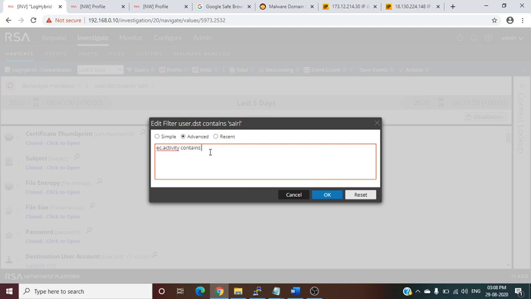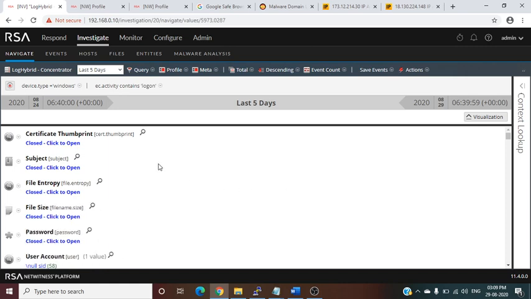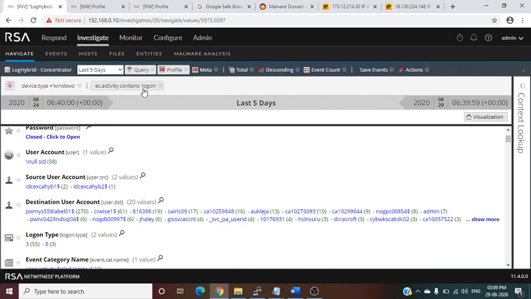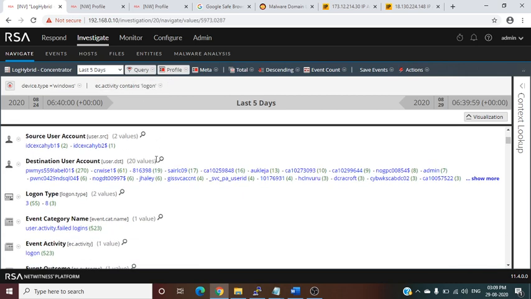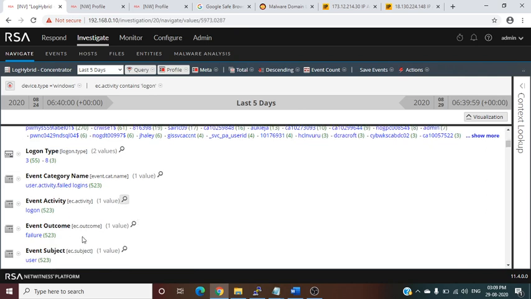Okay, so it will fetch out all the events related to logon. Now EC activity is logon. Yes, logon is already there.